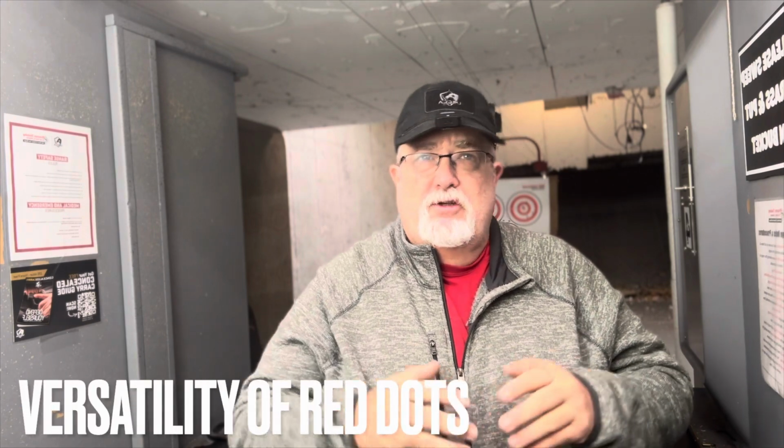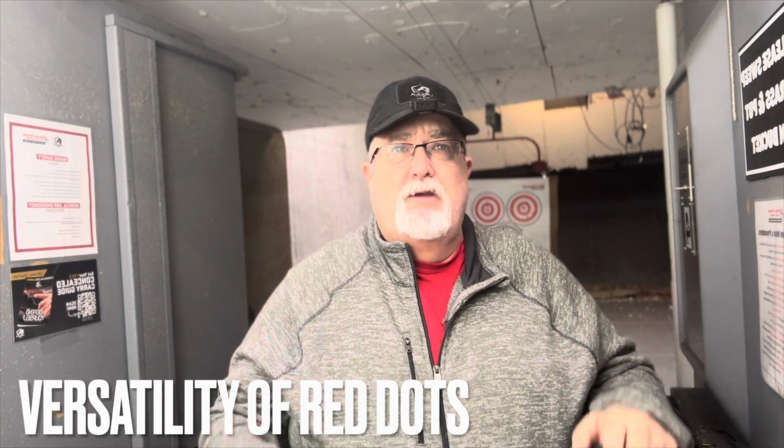Number four would be the versatility. There's so many red dots now, and there's so many different styles, and the prices have come down on them, so they are very versatile. But there is some cost factors involved, and it's going to take your time learning to shoot a pistol. The training is number five. The training part of it, once you've got it down, it's pretty good. But the challenge of any system like that is it's got to work. It's got to be part of your nature.